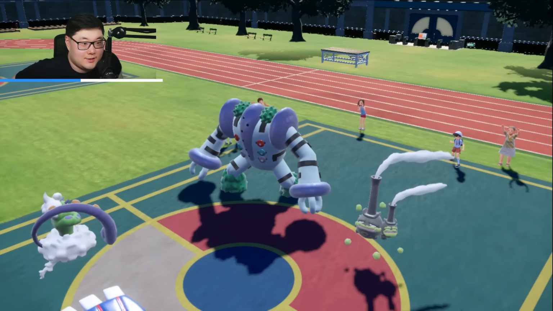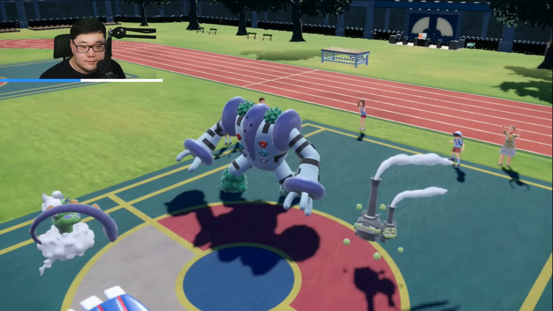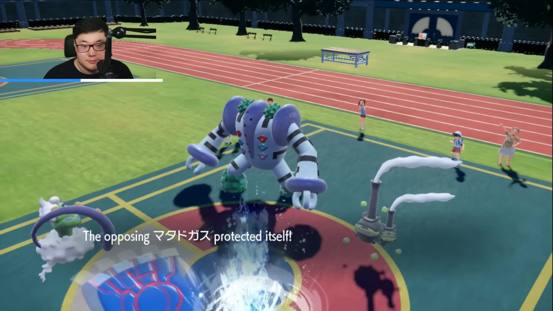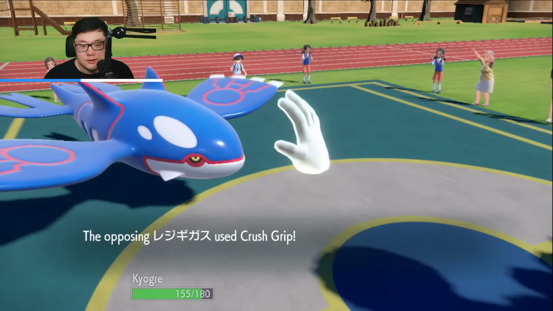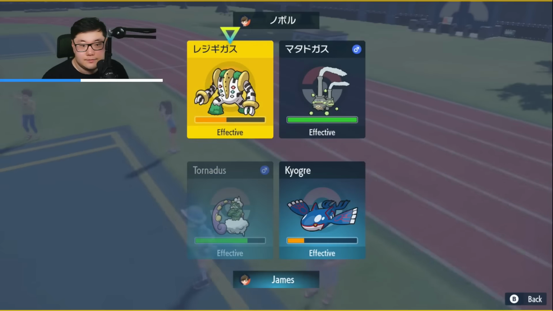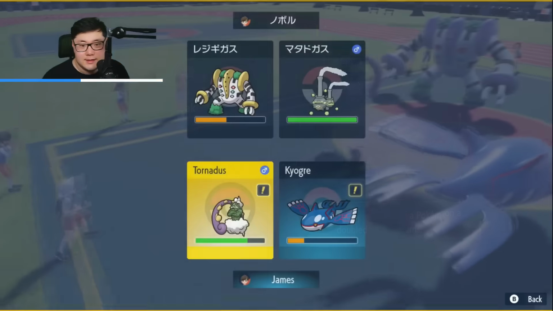Well, I missed two Hurricanes, but that's just how it goes sometimes. Water Spout. Like, Gigas is going to get damaged, which is nice. Yeah, that's good damage. Crush Grip. Does this KO Kyogre? No. Perfect. Oh, wait, turns of Taunt. Yeah, so the last are Taunts.